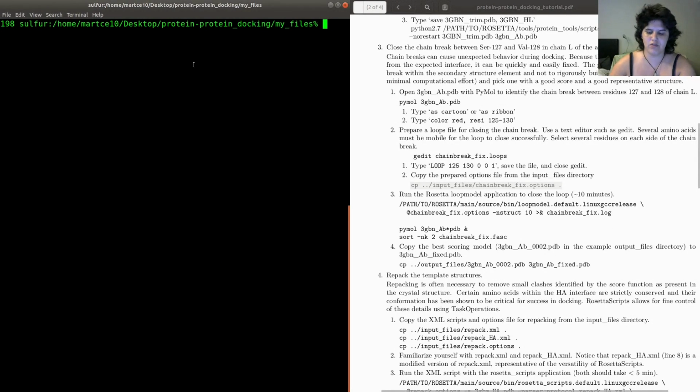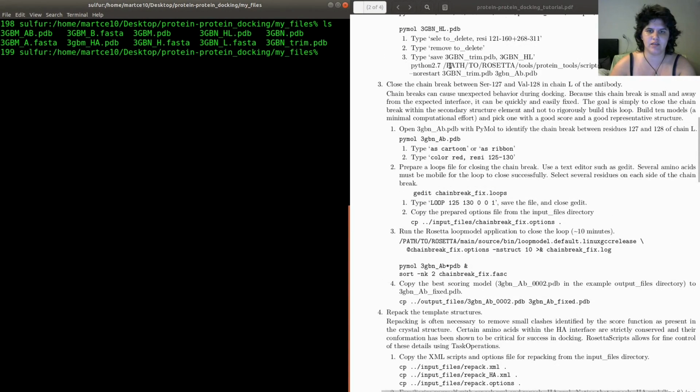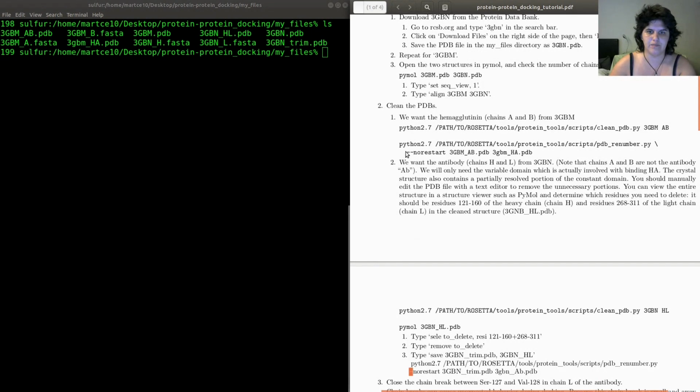So now we just saved the trimmed version of the antibody. We can see it here in the folder. The next step is renumbering, and I just realized that there is a typo in the PDF tutorial because here there should be a double dash as we had here.